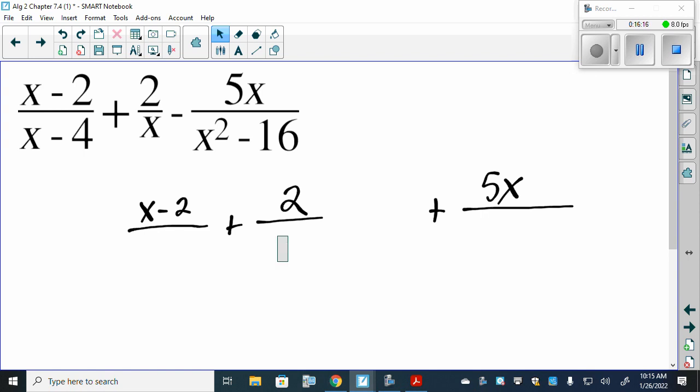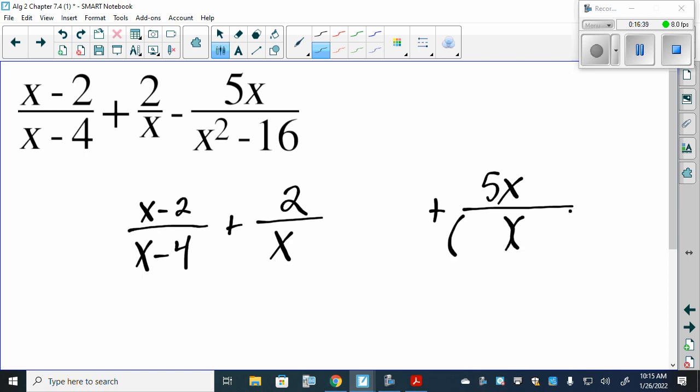Well, the middle one, x, that's not going to factor. That's already as simplified as it gets. Can we do anything to the x minus 4? Well, we can't. Yeah, the x squared minus 16, we can factor it. The x minus 4 we can't, but incidentally, for x squared minus 16, one of them is x plus 4, and the other one's x minus 4.